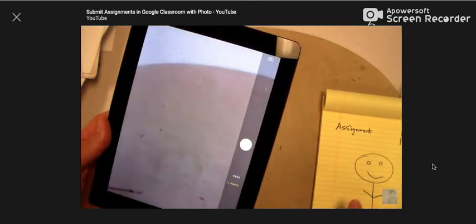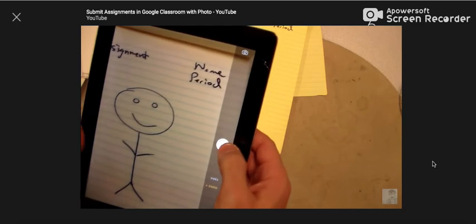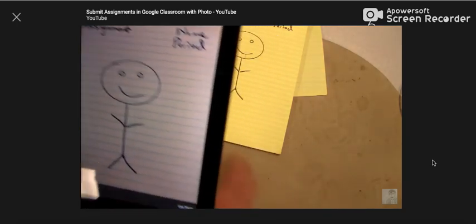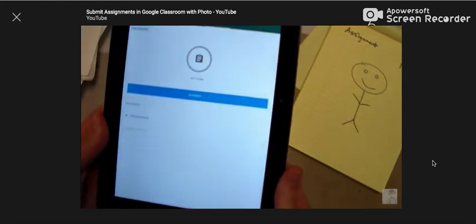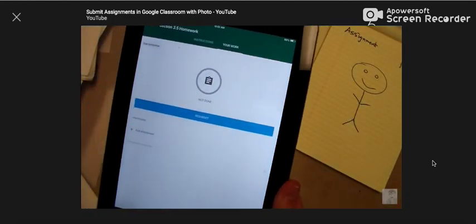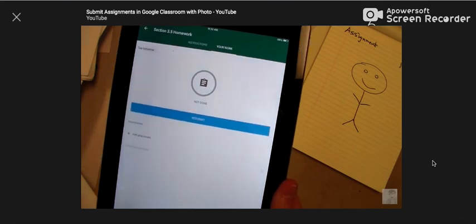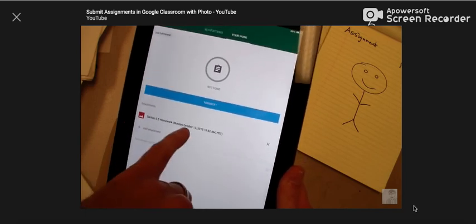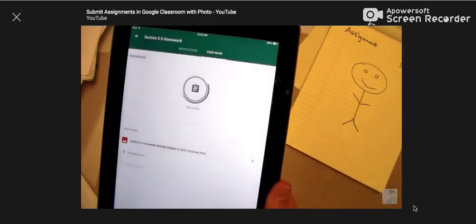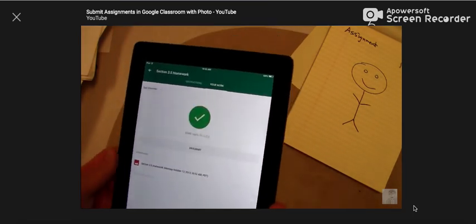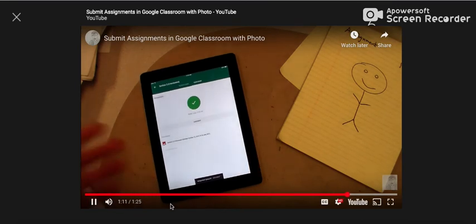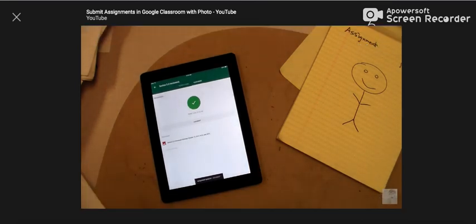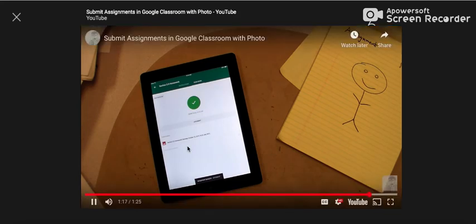Camera. And what this will allow them to do is take their assignment, take a picture of it, choose that photo once they're happy with it, and then it'll upload. Now, if they have multiple pages or multiple parts, they can repeat this process again and add another photo, however many they need. Once it uploads, I have that attachment, and I hit submit, and it'll turn in the assignment. Then I can go into the teacher's side of it, and on the teacher's side, I will have it shown all the students who turned it in, their photo attachments, so I can quickly and paperlessly check to who did the assignment, see their answers, and able to give them feedback and score them for the assignment they've done.